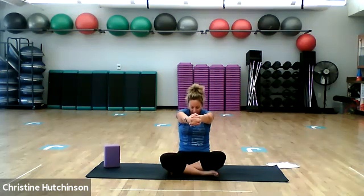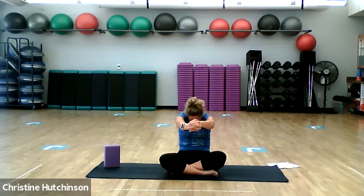Good. This time we're going to interlace our fingers at the top, knuckles to the ceiling. And then take your knuckles forward about 90 degrees. Really stretch your knuckles forward. And we're going to take this to a cat pose. Tuck the chin down, belly pulls in, and really reach those knuckles forward. And then again, pull the fingers away, broaden and widen between your elbows.